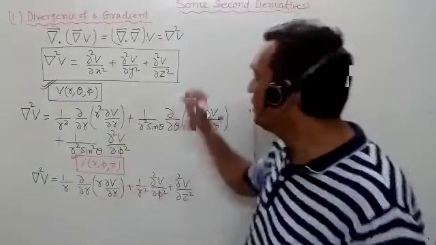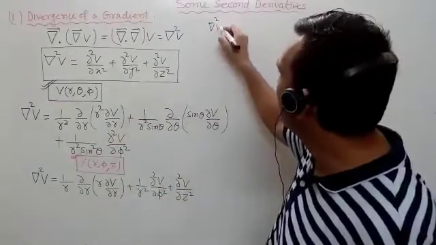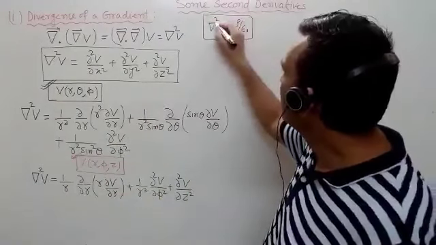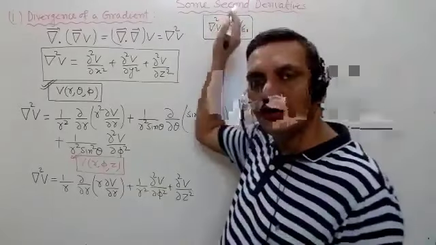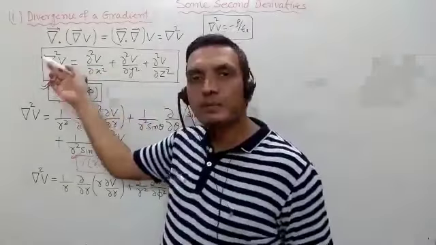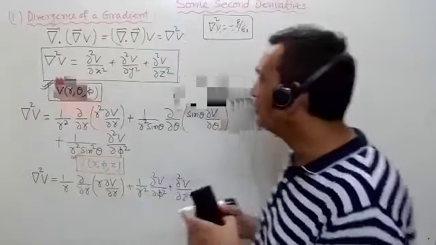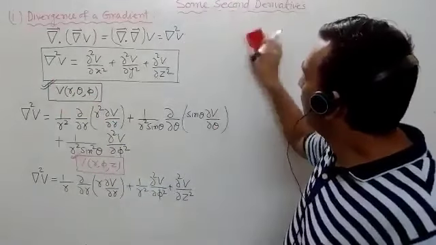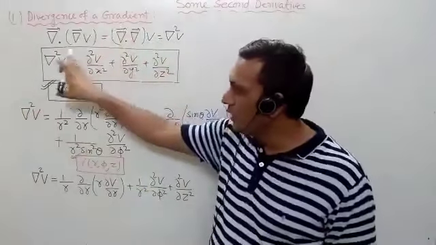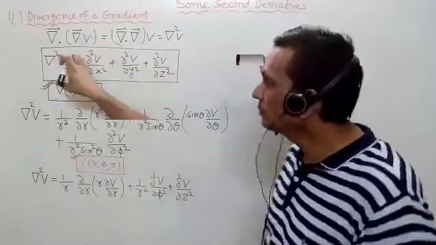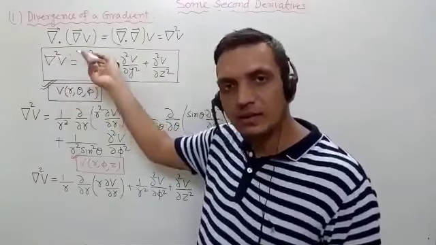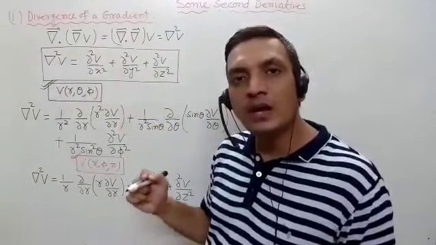You will see in Poisson's equation, when we have to find charge density, we will use this relation. Del square V is minus rho by epsilon naught. So if potential is given and you have to find charge density, you can directly use this relation. And we will also talk about the Laplace equation. Sometimes you have to solve that del square V is 0. So you can easily calculate the divergence of a gradient, or del square V. Now in this case, I have operated del square on a scalar, but you can operate del square on vectors also.